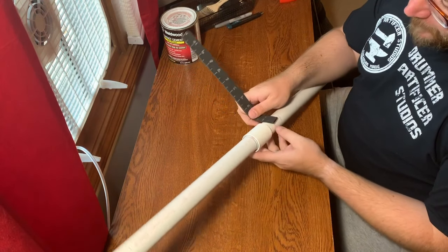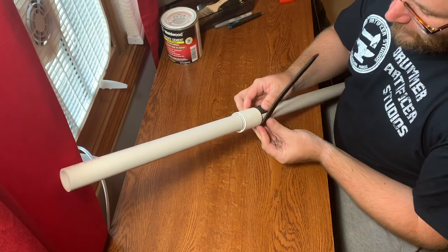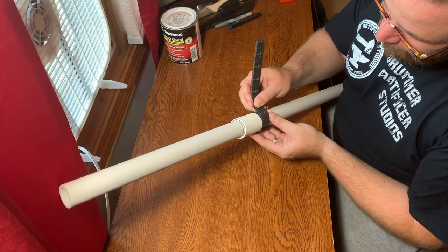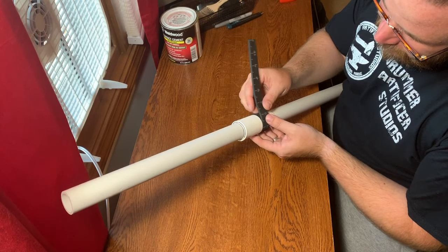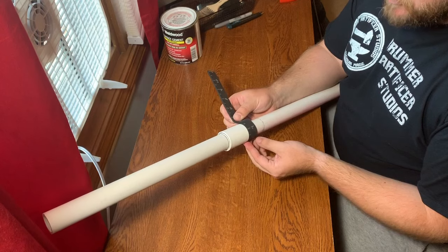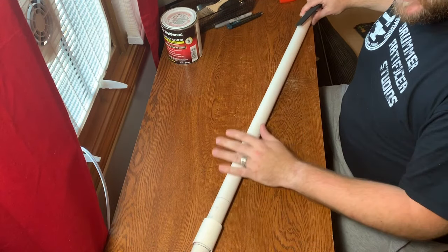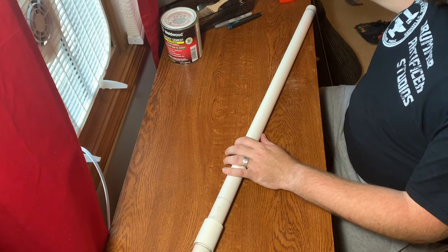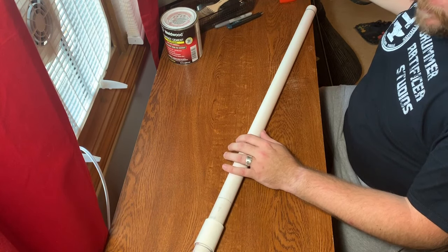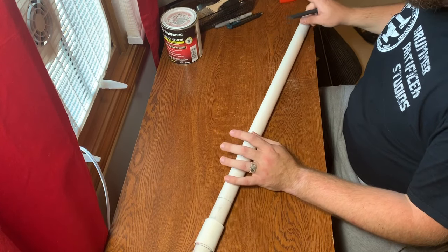I'm just going to put it right up against the collar so I get it even. Wrap it around. And it's going to be about just under a 4¾-inch strip of foam. The entire length of the handle section is what I'm going to need to cut. So I'm going to measure it out on my foam, mark it out with my silver Sharpie so I can see it against the black, cut it.